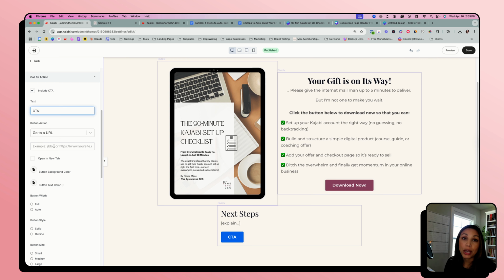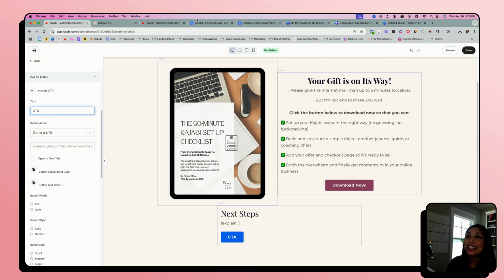Is there a sales page you want it to go to? Is there a checkout page? Is there a booking link page that you want it to go to? So just give them the next steps, because the people who downloaded this lead magnet are your people. They are the people that have the problem that you can solve. And this is just one thing that you can solve of many, right?